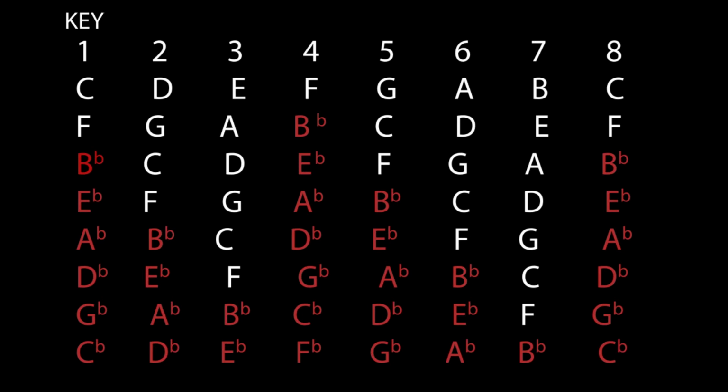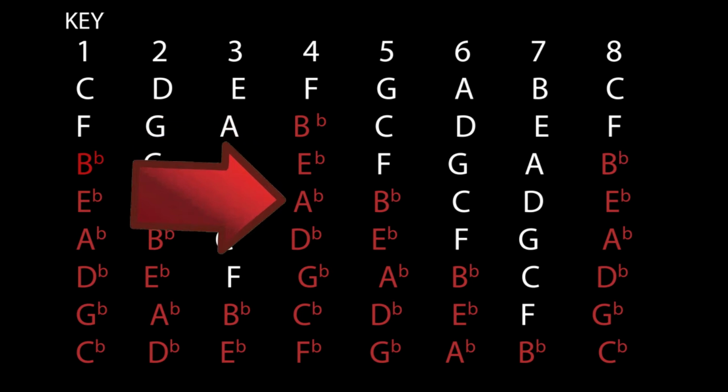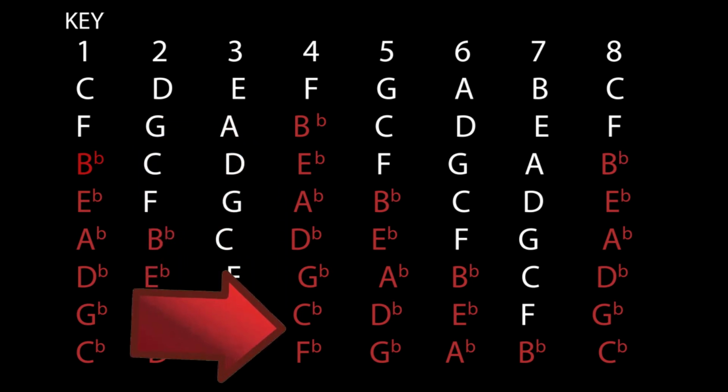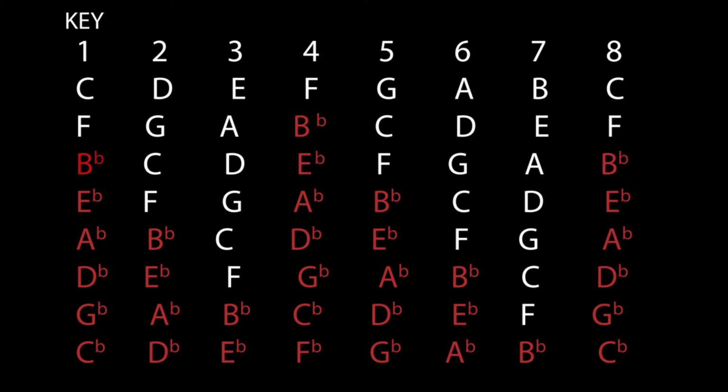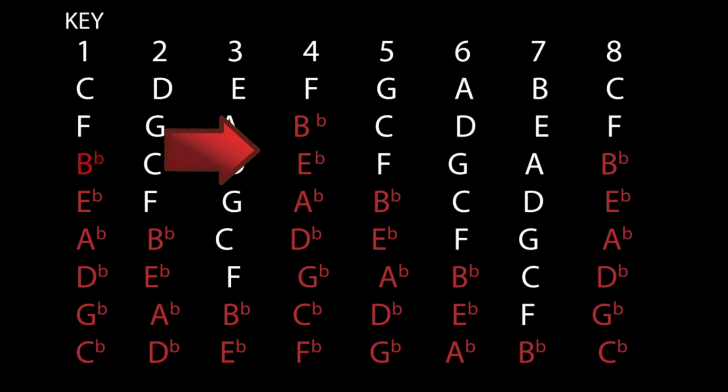The order of the flats goes thusly: B, E, A, D, G, C, and F. If you recall from our sharps video, I wanted you to memorize a sentence that said, Father Charles goes down and ends battle. This is the order of the sharps. As you progress through the keys, these are the notes that gain the sharp. If we were to read this backwards, battle ends and down goes Charles' father, we would see that this is now the order of the flats. Which is why I wanted you to memorize that sentence.